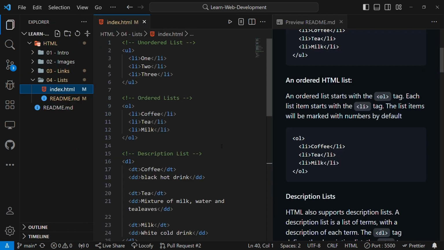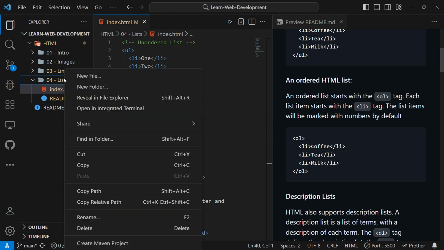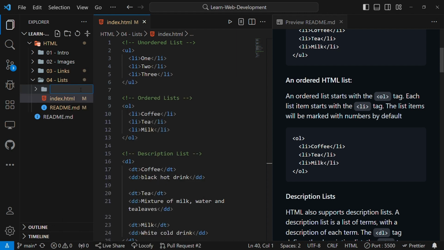To make our folder structure more organized, you can just create another folder inside the 04 list. Create a new folder, call it 4.1, then a dash, then write there HTML structure, then hit Enter.